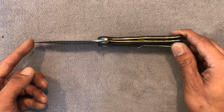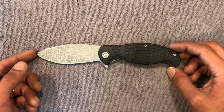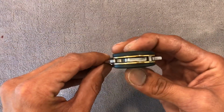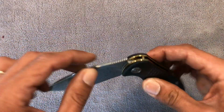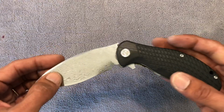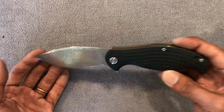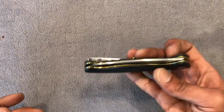Now, I have done a couple of modifications, as you can see. You may recognize those gold liners, and we'll talk about that in a second. Another thing about this blade is that when you disassemble the knife, you'll notice that on the detent ball path, it's not stained. Like these darker patches don't appear. And then inside the bearing races on the blade side, it's also not stained. So the Damasteel does not affect the action in the stained portions, which is really great. This knife has a fantastic action.